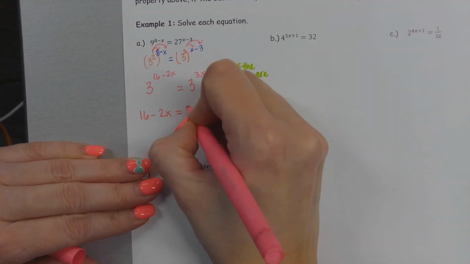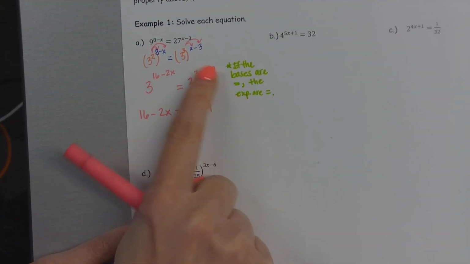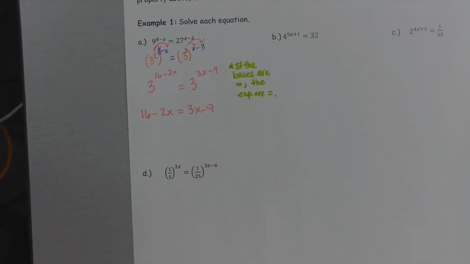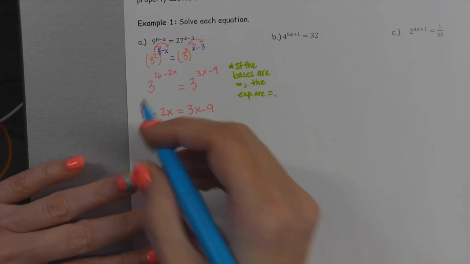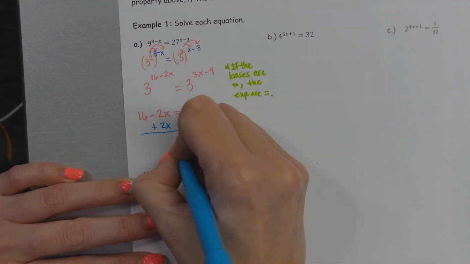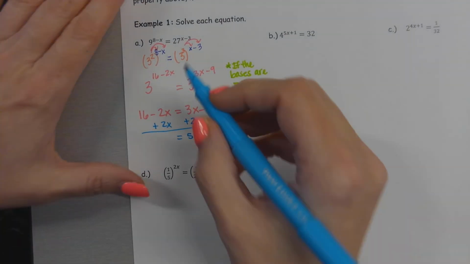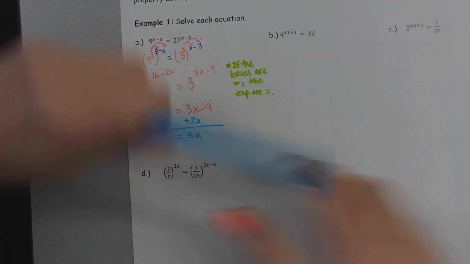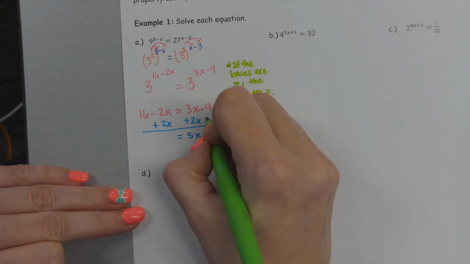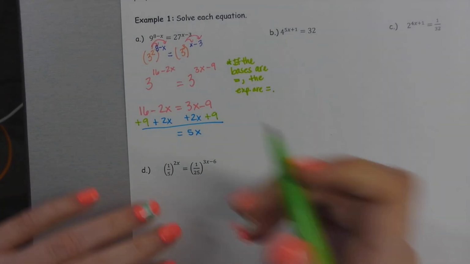Okay, so like we said earlier, if they have the same base and we know that they're equal, these exponents have to be equal. Now we just have a nice algebra 1 equation. Yay. Okay, so I'm going to move my x's to one side. Whichever side you would like to move them to is fine. I like to move them to the side that's going to keep them positive. I'm sure many of you are the same.